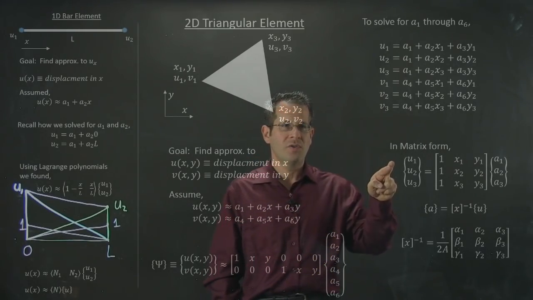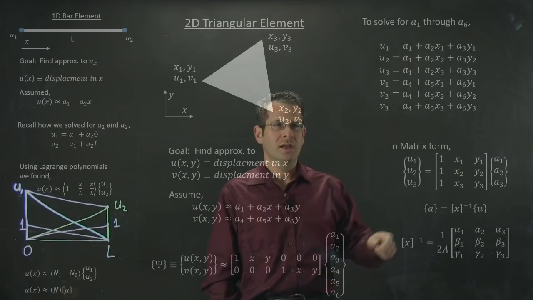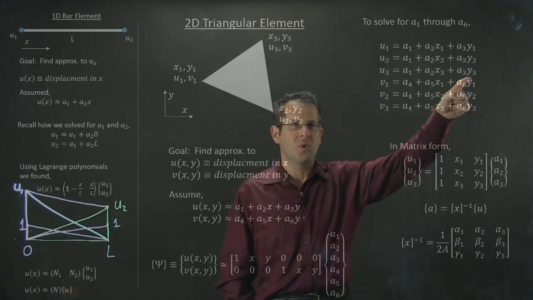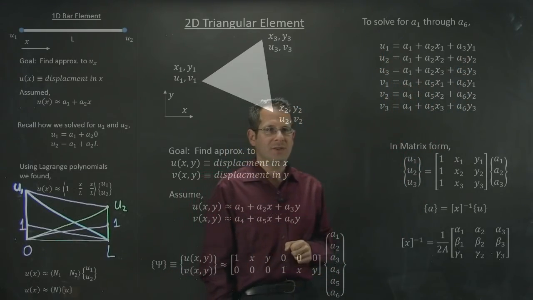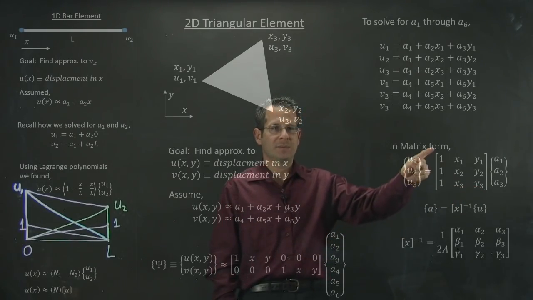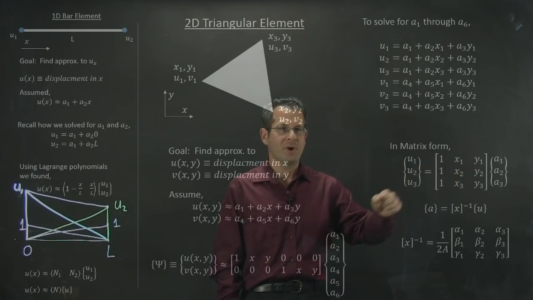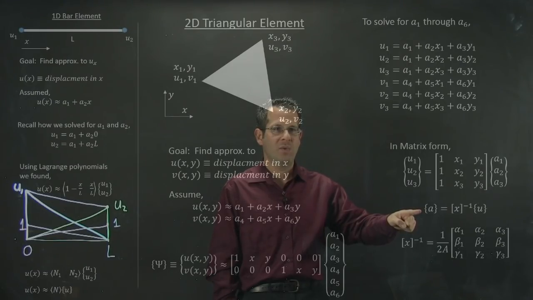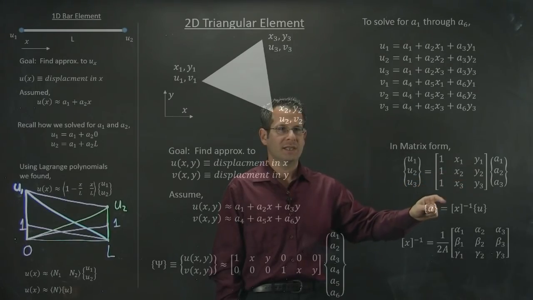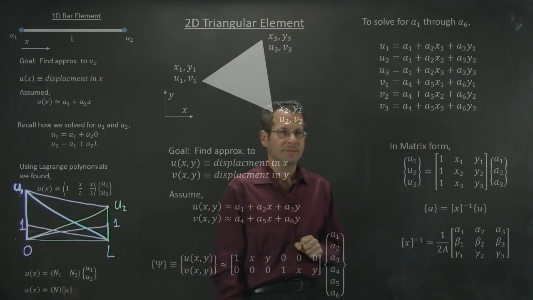So I can solve for the unknown a coefficients I'm looking for by writing these first 3 equations in vector matrix form. Now I can solve for my unknown a coefficients just by taking the inverse of this matrix and multiplying it on both sides. I will find my vector of a1 through a3 as equaling the inverse of this matrix times my vector of, at this point, I'm pretending like I know what u1, u2, and u3 are.